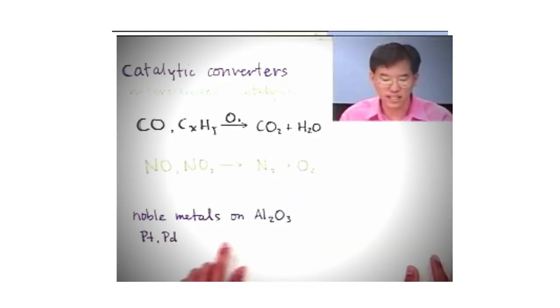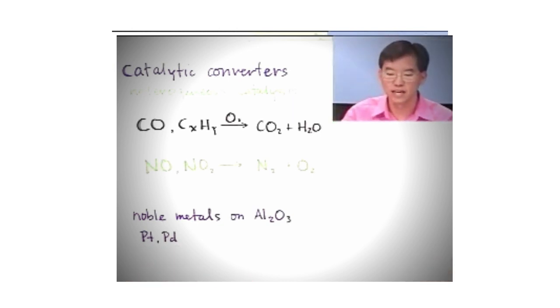Anyway, it turns out that the kinds of catalysts in a catalytic converter are things like platinum and palladium, and since it's heterogeneous catalysis, it only occurs on the surface of the catalyst. So you have the surface and the gas molecules come in and they hit the surface and they go away, and so if you have this great big block of platinum, you're wasting a whole lot of platinum. What you want to do is make a thin layer of platinum because it's only the platinum atoms on the surface that do anything and you don't want to put $100,000 worth of platinum into every car on its catalytic converter.